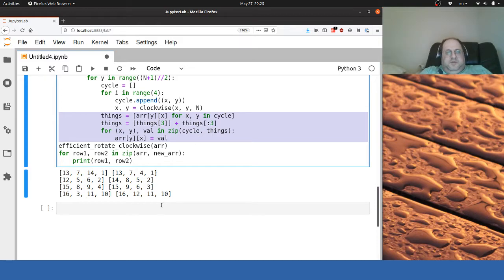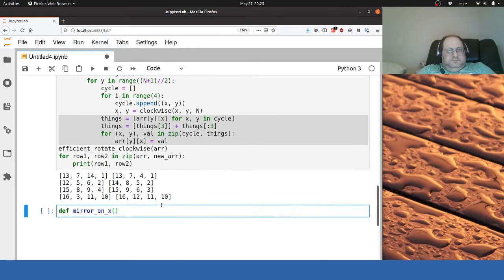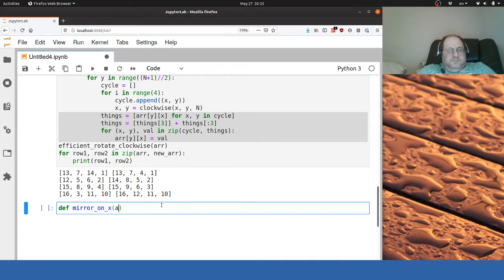Okay, so let's do def mirror on X. And again, we'll do n equals length of array.